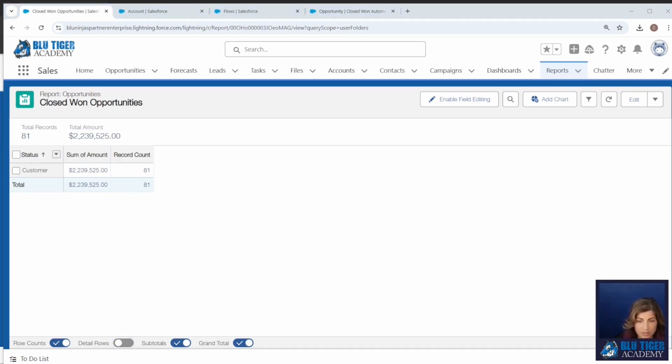All right, now one thing I do want to point out is that this status field is not going to be able to tell you the status of the particular account at the point in time that the opportunity was closed won. That is a completely different scenario, and you would need to actually store the status directly on the opportunity in order to report on that information. So we'll save that for another video.